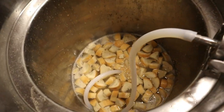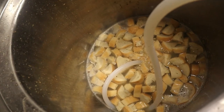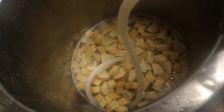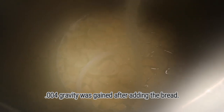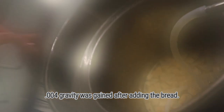Alright, this is probably going to be an absolute mess, but we'll see how it goes. It's a fun idea, at least I think so. So, I'm going to somewhat lightly stir this in, but not too aggressively, and hope for the best. There we go, it's a little more saturated now. There's still 20 minutes left to go of the mash, so I think that should be plenty of time. Definitely smells like French, I'll tell you that much.